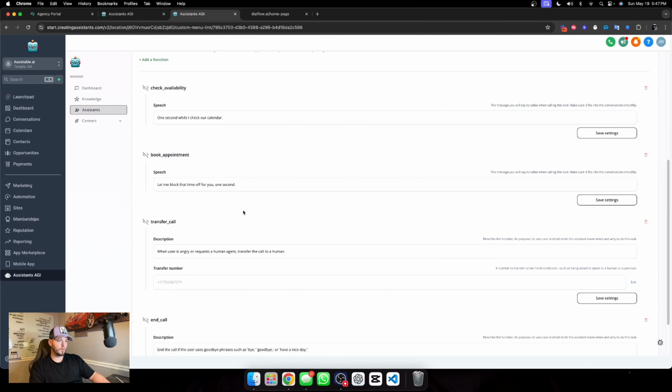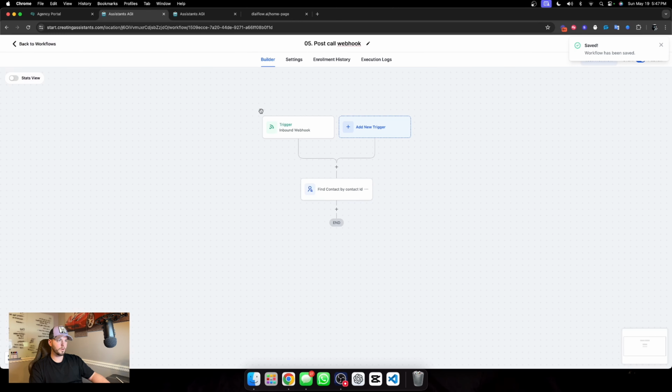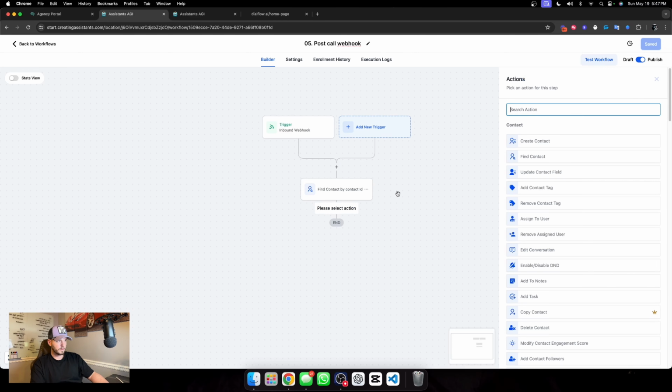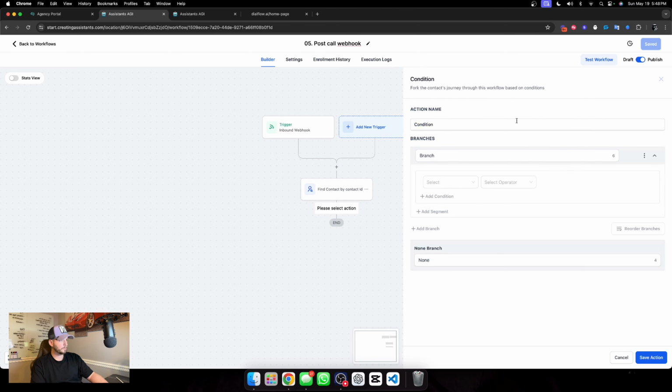And so we have our post call webhook here saved. We have our workflow beginning here. And while we're here, I think we can go ahead and just build this out, because all I really want to do is set an if/else just to say, did they book the appointment or not? Did they book the appointment?